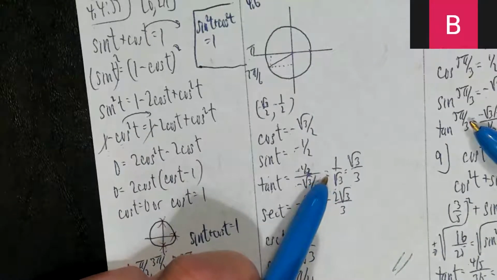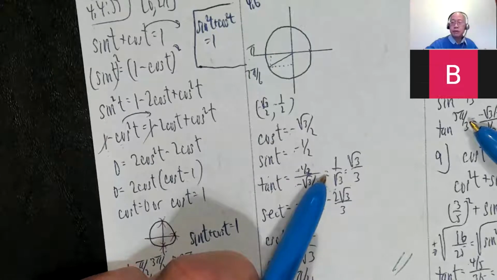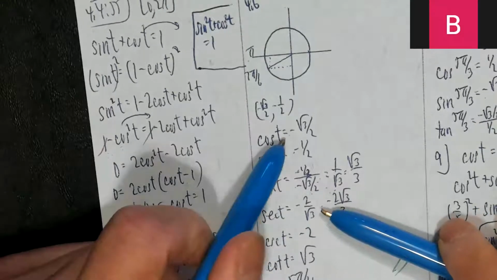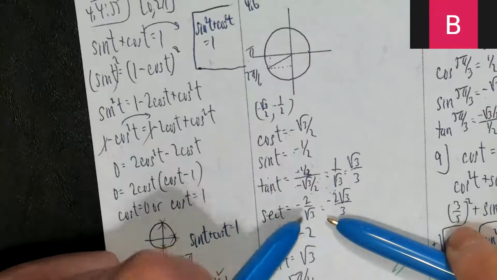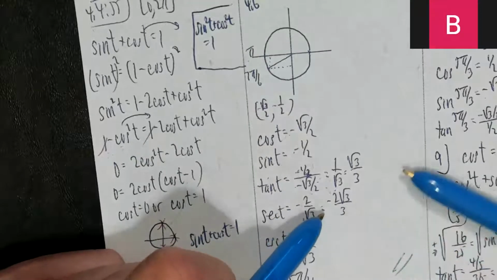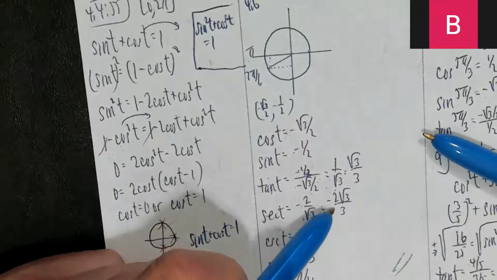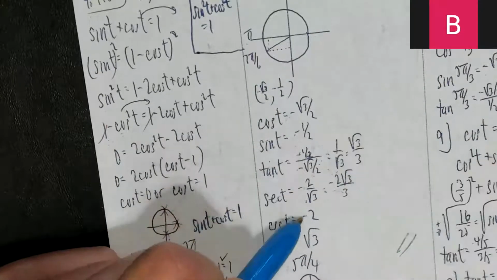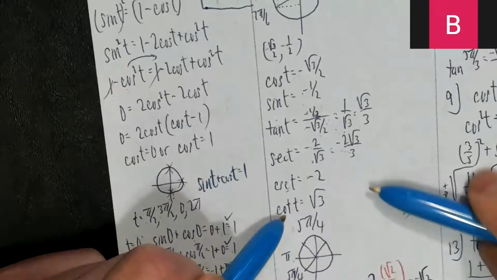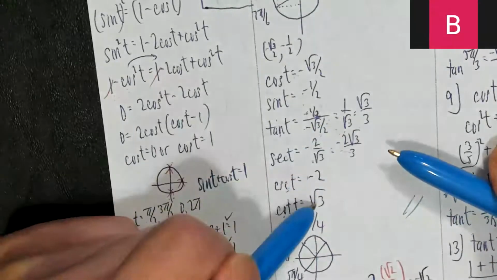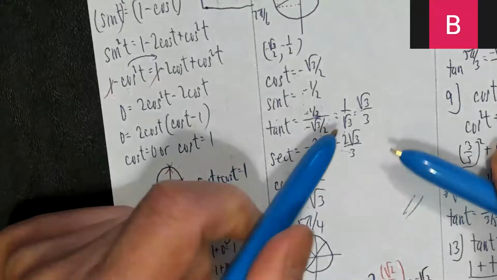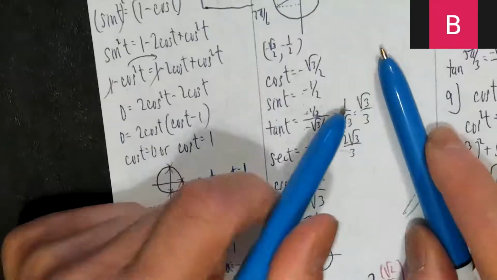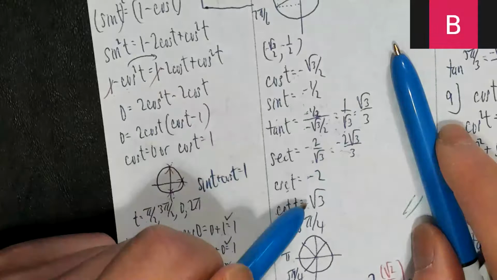Okay. And then it looks like after that, all I have are just the reciprocal functions. So I just reciprocate. So secant is the reciprocal of the cosine. So flip that, -2 over radical 3. I will accept that. But if you want to go ahead and rationalize the denominator, -2 radical 3 over 3, that's okay. Cosecant, flip that, -2. Cotangent, flip that, radical 3. And see, here's where I prefer to have it 1 over radical 3. If you flip it, it's radical 3 over 1. But if you flip that, you got to do a little bit more work. So there we go.